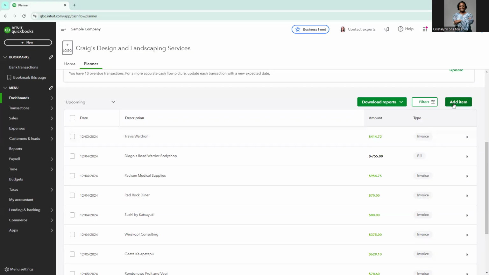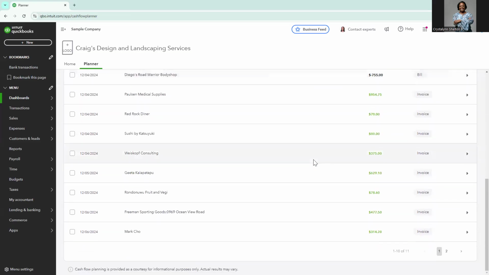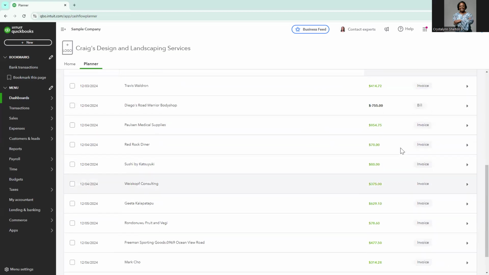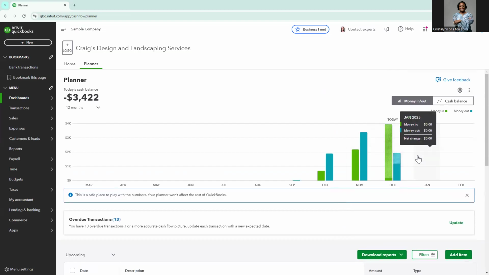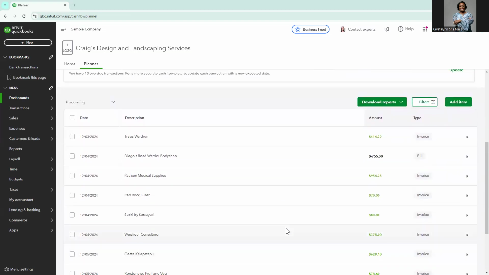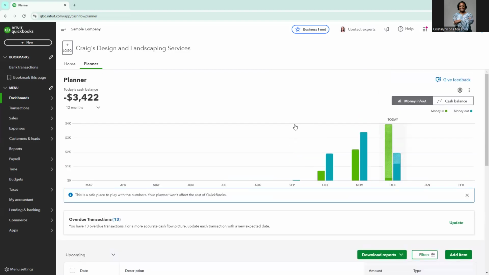You can add it here to see how that would affect your cash flow. Same with if you're expecting a payment from a customer, you can click the add item here, and then it will project what your cash flow is going to look like so that you can make informed decisions about your business. And so this is one of the really nice tools I think that most small business owners really need, because cash flow is usually really tight for a small business owner.